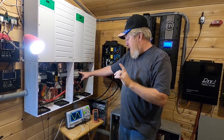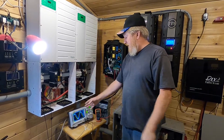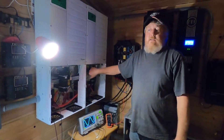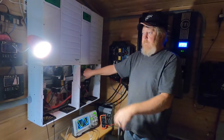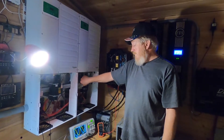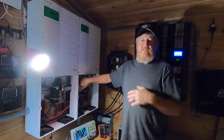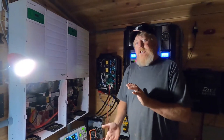Grid off — and you see no flicker in the light. There was a little bit of instability as the inverter got its frequency back under its feet. Now I'm going to reach over and shut these 12-volt lights off so it's going to get dark. The only light we have in here other than what's leaking around the door is from the inverter. That light is being powered from the inverter right now. Grid on. So you saw no flicker in the light — grid off — and you just saw that little bit of dim in the lights as it tried to chase it down. That's all going to be software-definable; you'll be able to tell how far it chases that down before it disconnects.